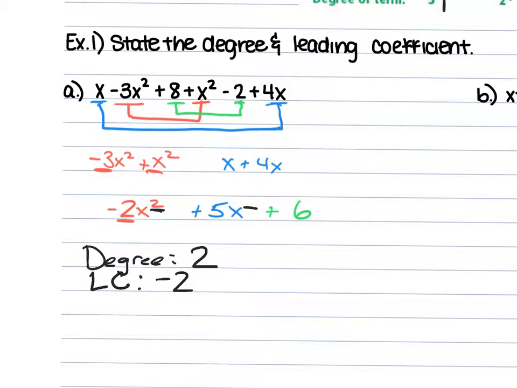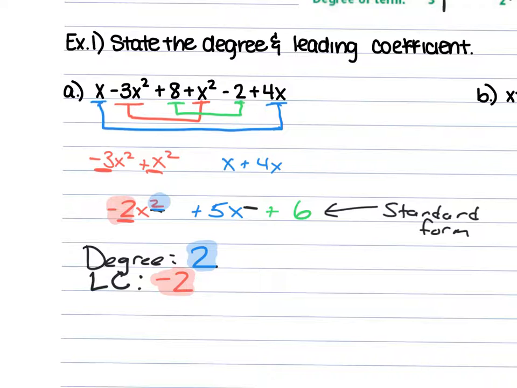I'm going to show you on the next one. We're actually going to do another, on the B one right there. In this case, the leading coefficient is the number that is in the very front of the line. It's the one attached in front of the x squared there. It doesn't matter what order, well, I had to write it in standard form first. So here's where I wrote it in standard form. It has to be in standard form. And from there, here's where I got the numbers. Negative 2 was my leading coefficient. It came from right there. And this 2, the degree, came from that being the biggest exponent I saw out there, a 2.